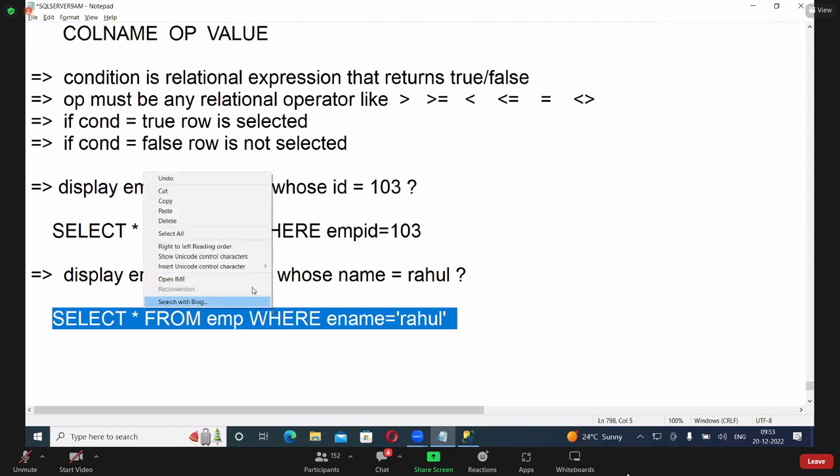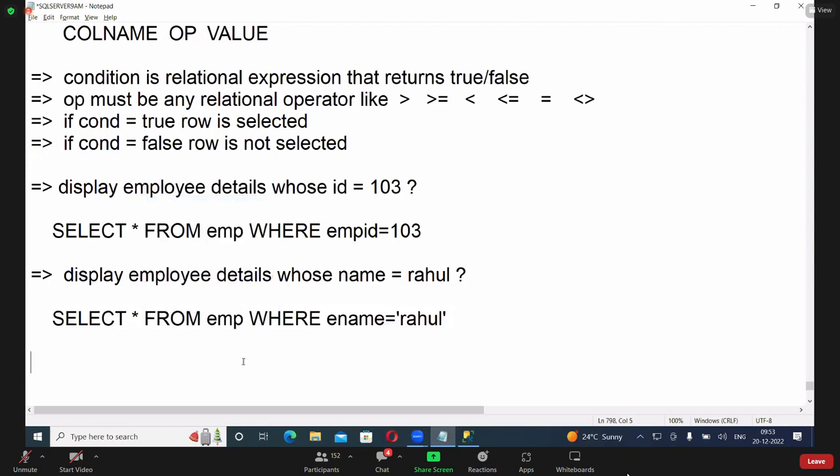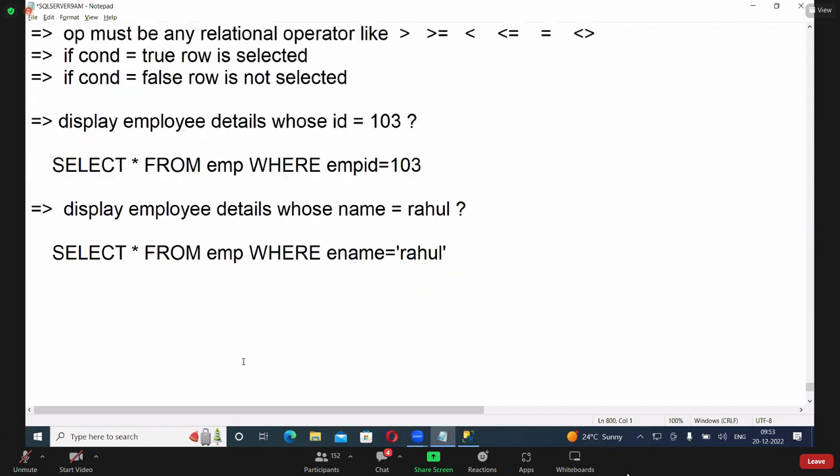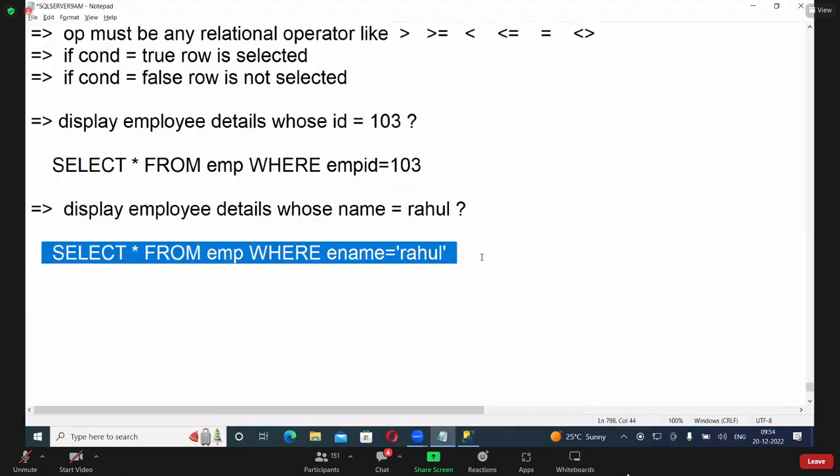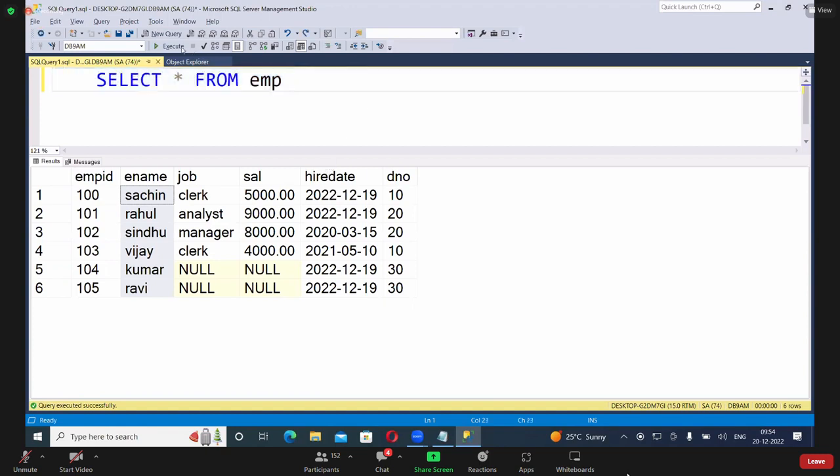So what does this query give? It goes to the table, to the first row. What is the name?